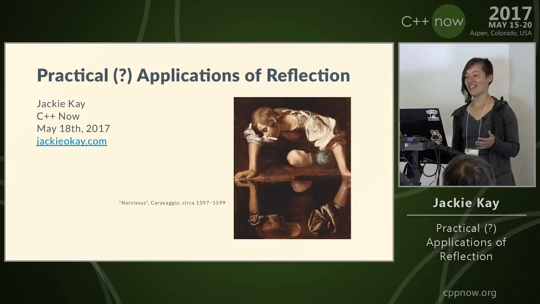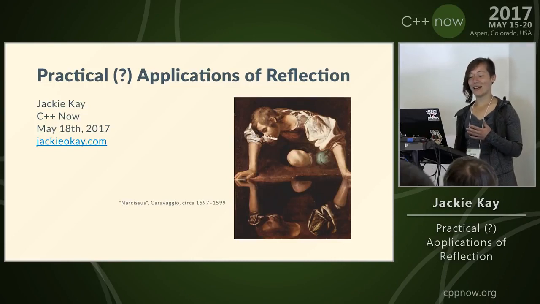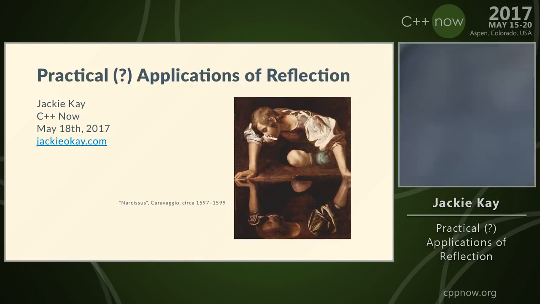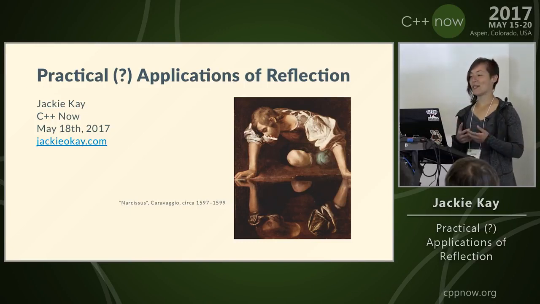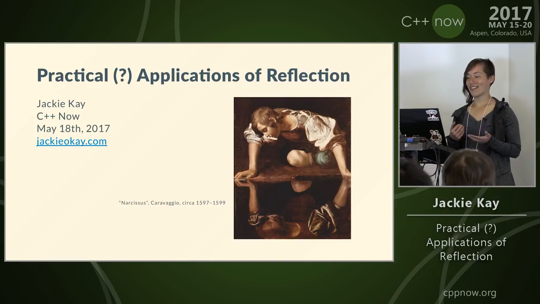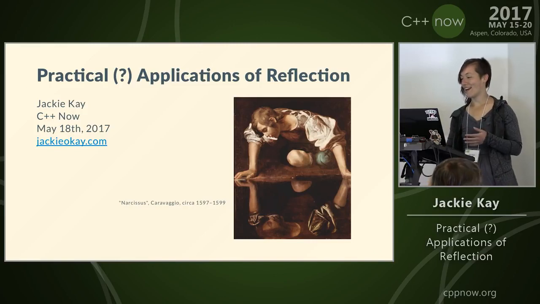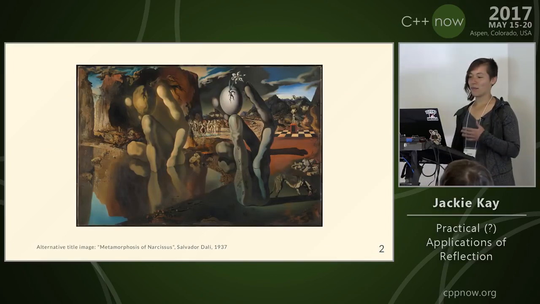I'm starting with a really fluffy thing, which is my title image for this presentation, a painting by the Italian Baroque master Caravaggio. I wanted to instill some culture in this group of programmers. It's Narcissus, the figure from Greek mythology who stared at his own reflection for so long that he turned into a flower because he was going to die. But this might be a more accurate painting from a more modern era, and this may look like some code bases you've worked in. If it does, I feel sorry for you.